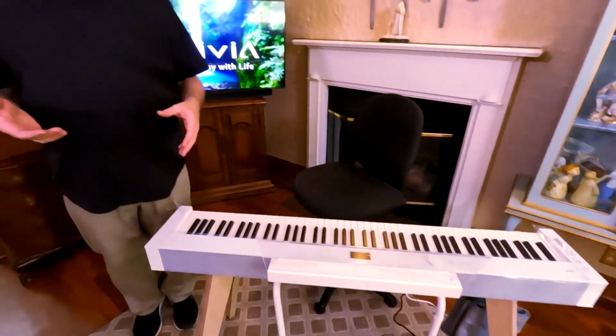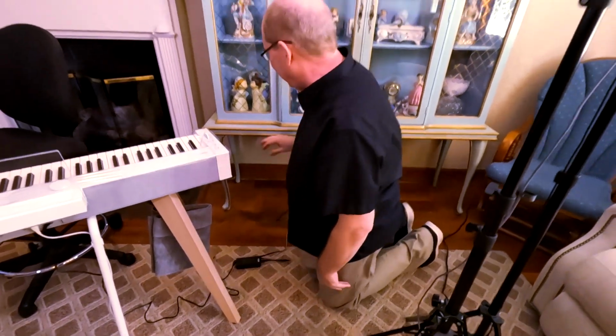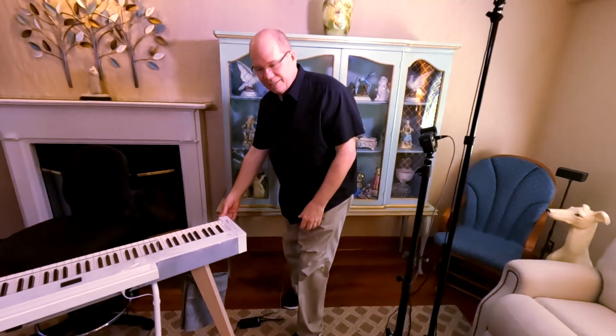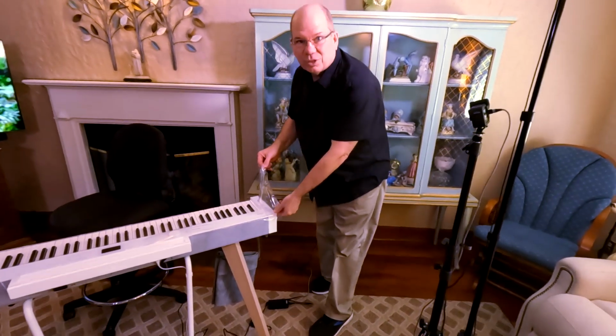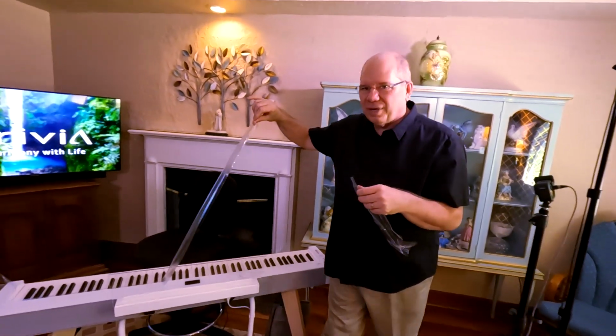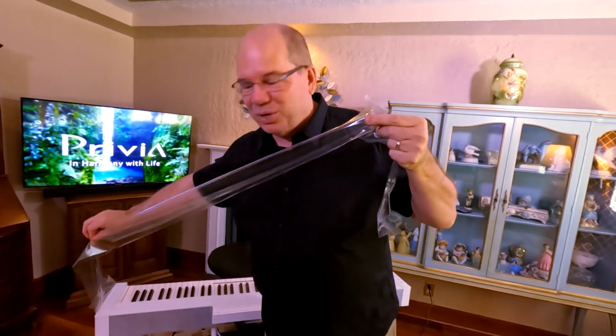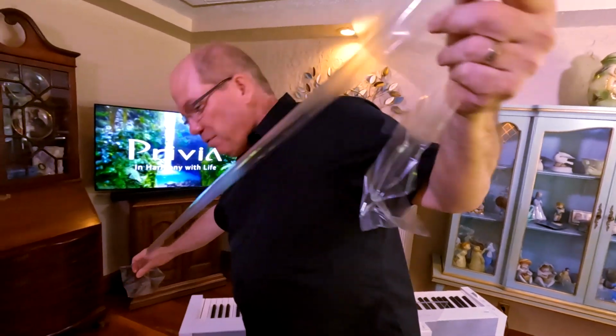And so we're gonna plug this in, because you're going to get the very first experience along with me. I just wanted to make sure that was part of this adventure, this journey together. So I've got the power supply connected, and I don't even have the plastic off of it yet. So we're doing this. Going to plug it in, and let's peel off some of this. Don't you like that? Oh yeah. Oh yes. Here we go. There is nothing like a good peel from a beautiful instrument.